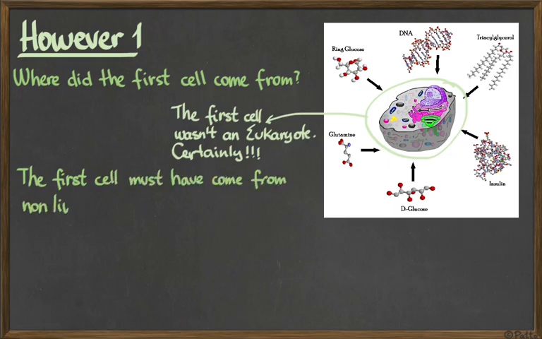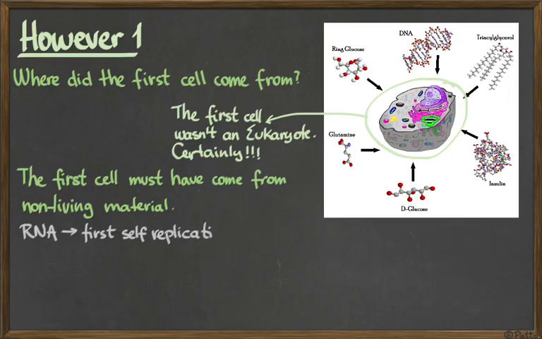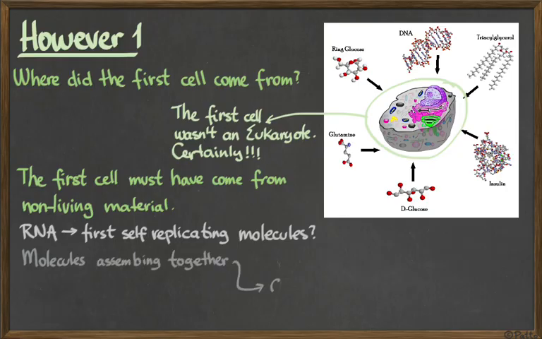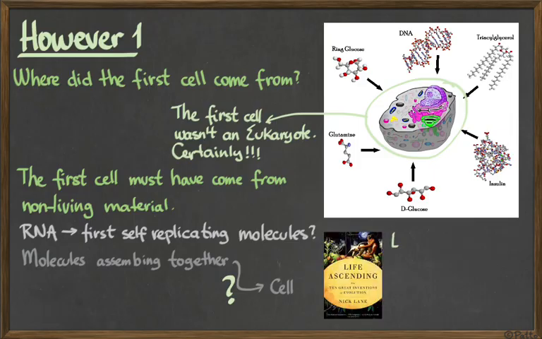The first cell probably came from non-living material, and it was probably a structure. We have an idea nowadays that the RNA was probably the first self-replicating molecule. Of course, we cannot go back in time to see how it was back then, but RNA is a very good candidate for a self-replicating molecule to do the role that today DNA does. We'll discuss this more when we discuss biochemistry of nucleic acids. If the molecules assemble together, they could make a cell. So there is a possibility that this happened.